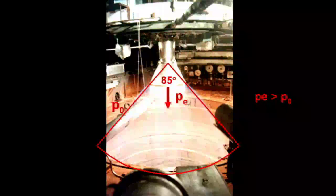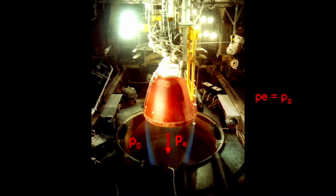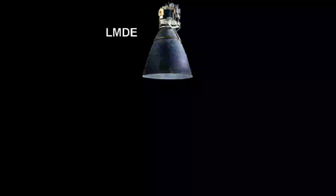Save that number in your short-term memory. Compare this to a rocket engine firing in normal atmosphere. Here, the nozzle is said to be ambient because the pressure at the nozzle is equal to ambient pressure. In this situation, the plume comes straight down out of the nozzle. This is more efficient because the force from the engine is directed straight back in the opposite direction of the rocket's motion, and it makes it move forward. Now, let's look at the lunar module descent engine and see if we can figure out just how much pressure this puppy was putting out.